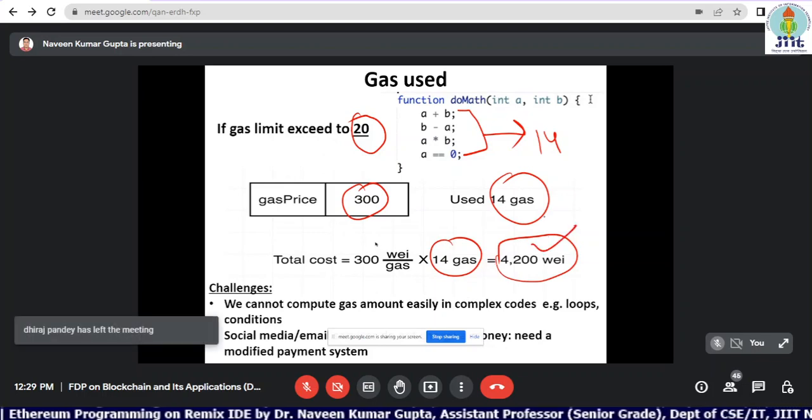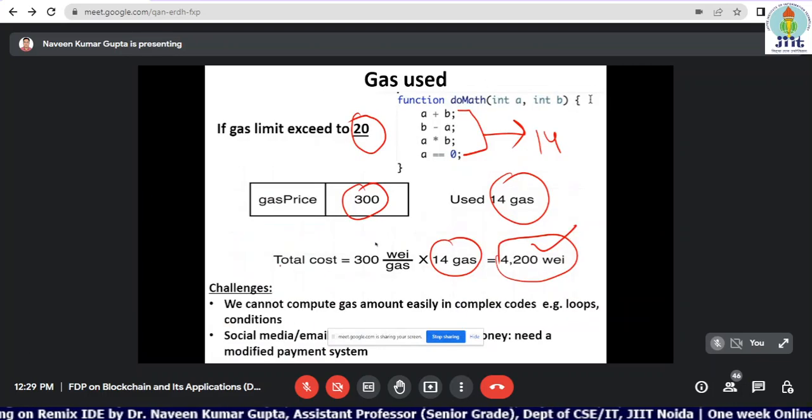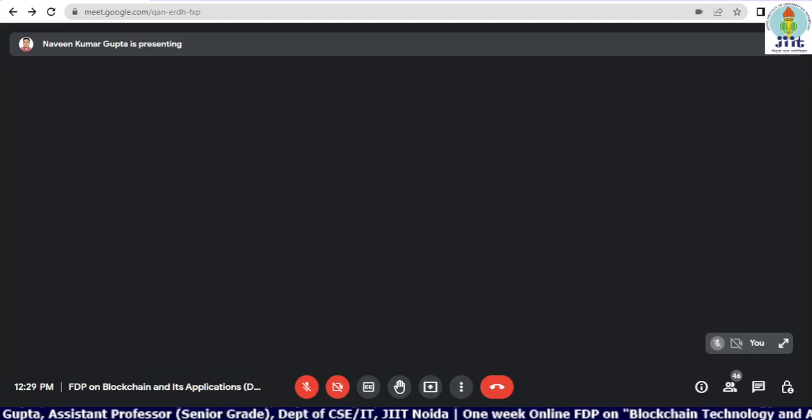Okay, this is not a foolproof method. This is for a basic idea, because the formula is very complex at the present time. If you want to explore the formula, I have not explored it as well. So this is for a basic idea of how to compute the gas amount, right?